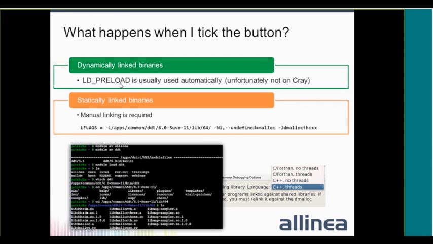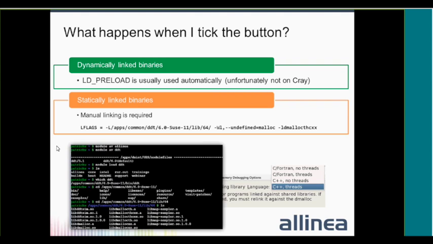So in the directory where Allinea DDT is installed, if you look at the screenshot at the bottom, you have a directory called lib/64, and this directory contains different libraries called dmalloc, and you can see a list like libdmalloc.th, libdmalloc.th.cxx, etc. All these different libraries are very important because if you want to enable memory debugging on your machine, you need to link these libraries to your application.